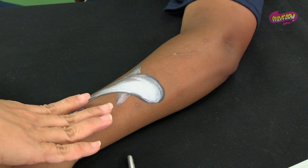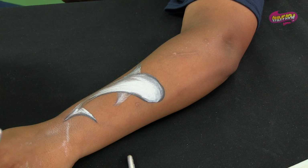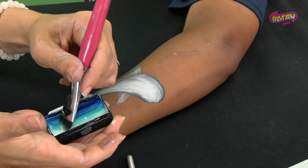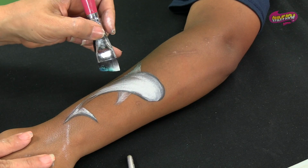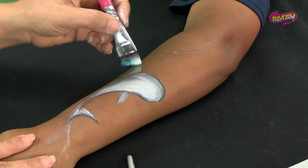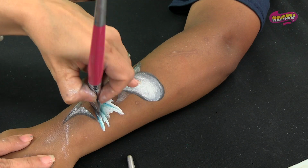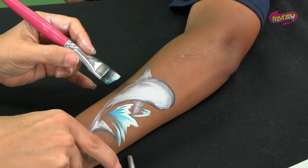So while this is drying, I'm going to take an Arty cake that has blues in it. This one is icy, and all I'm going to do is, using the sharper tip with the same brush, just load up with white on that edge. The cool thing about this is it doesn't have to be perfect. It's just kind of like fun splashes and waves. So what I like to do is make a line and create that jagged zigzag effect like that on both sides.